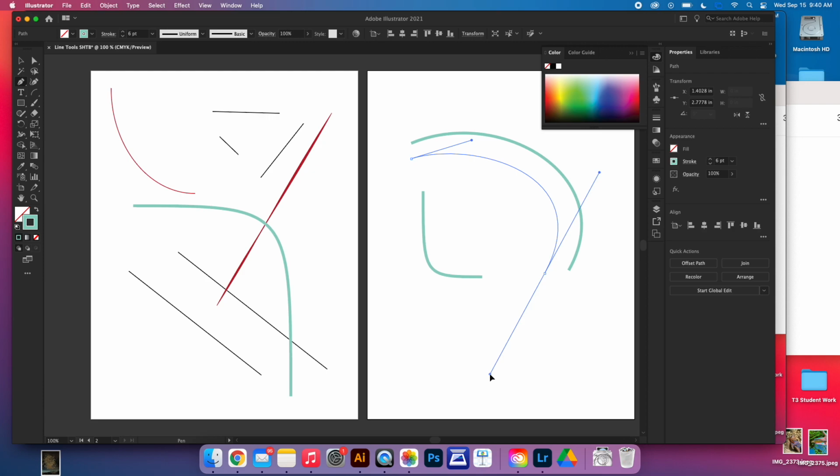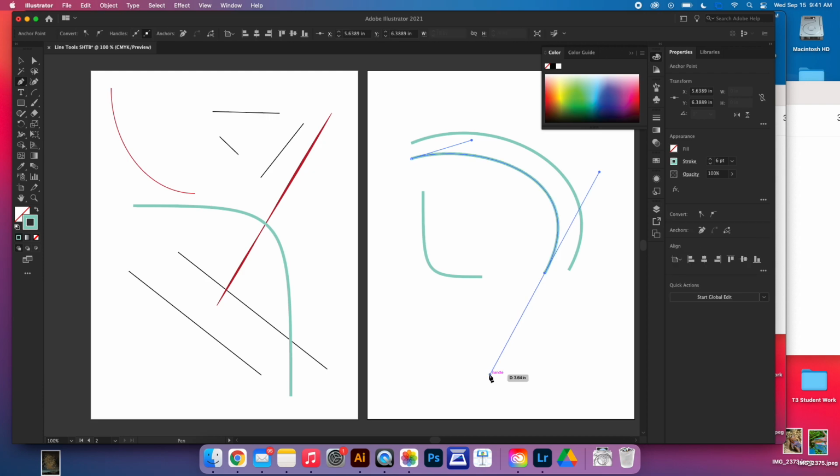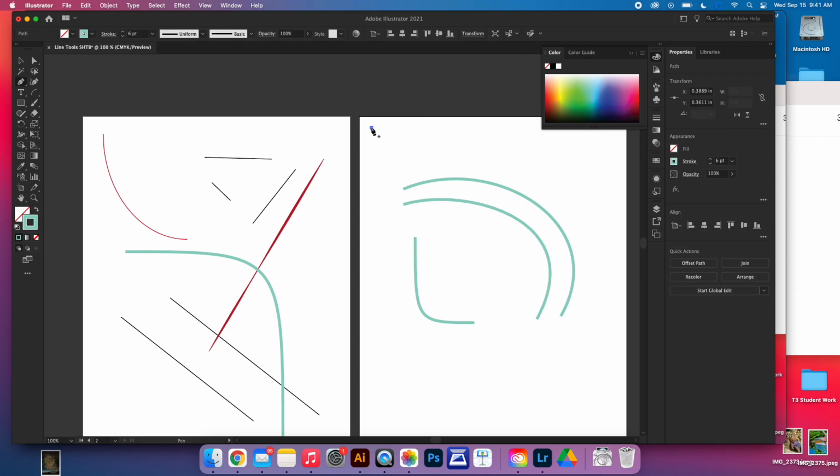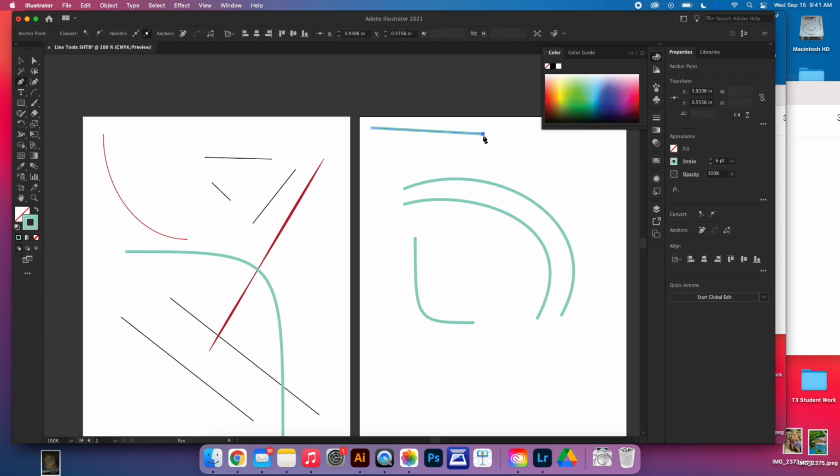The pen tool is a real beast. So in order to create a curve with the pen tool, let's see, I guess I should teach you how to do a straight line with the pen tool first. So if you select the pen tool, that's P, click and release, that makes an anchor point. Go somewhere else, click and release, that makes another anchor point. You just made a geometric line with the pen tool. If you keep clicking and releasing, you're going to keep making geometric lines. If you want that line to end, you just move your pen away from the line and click Escape.